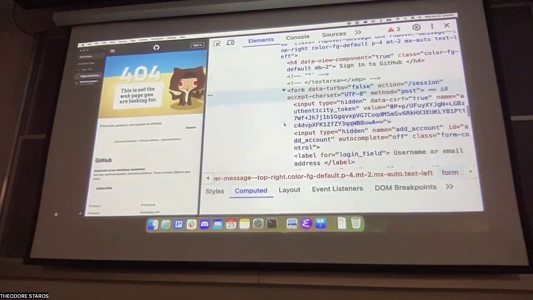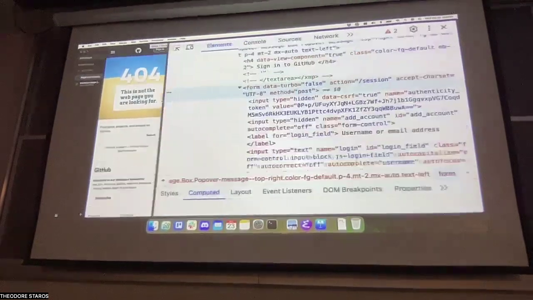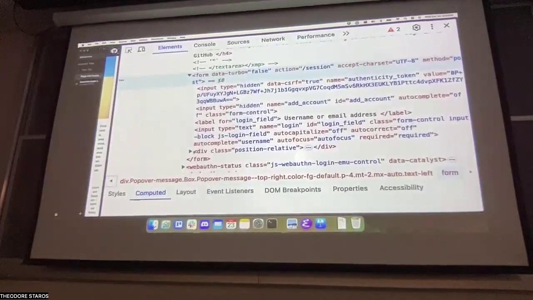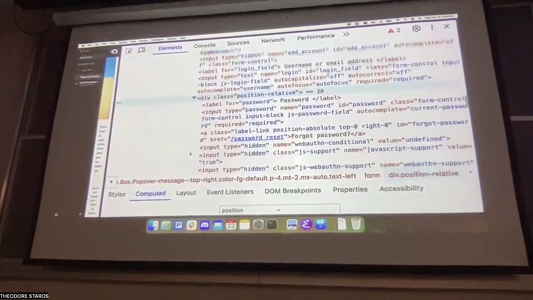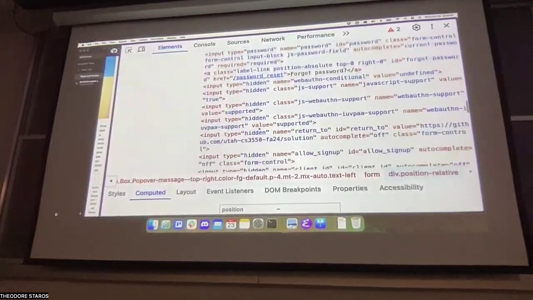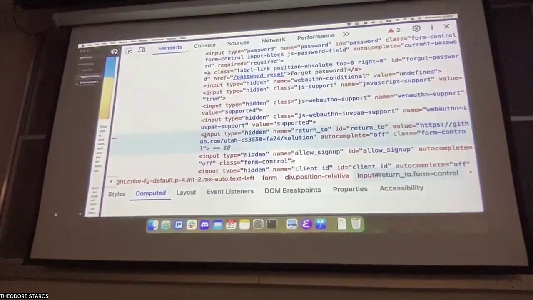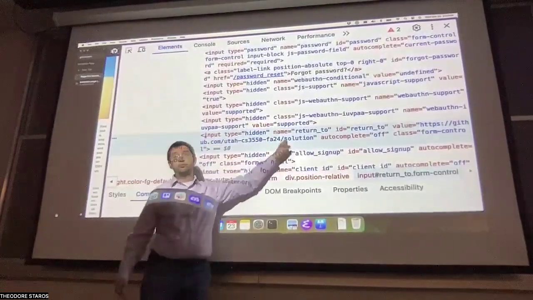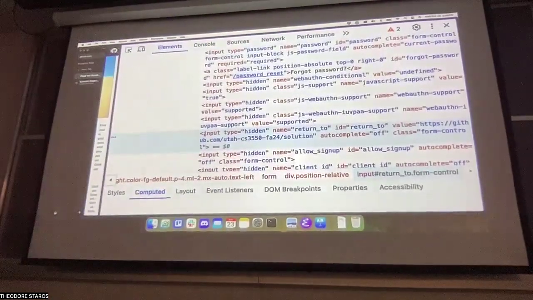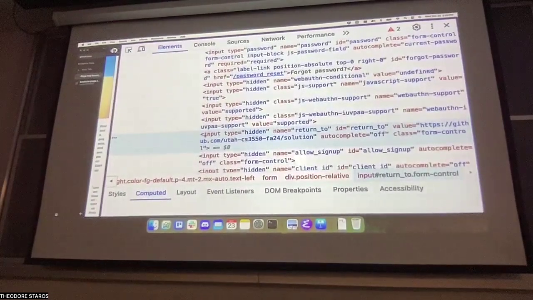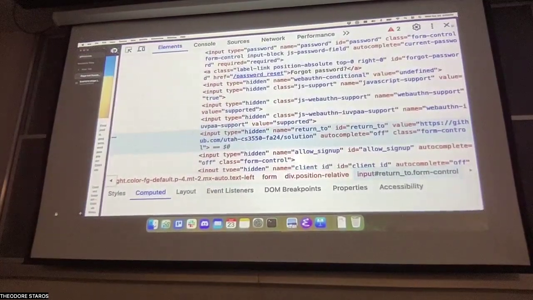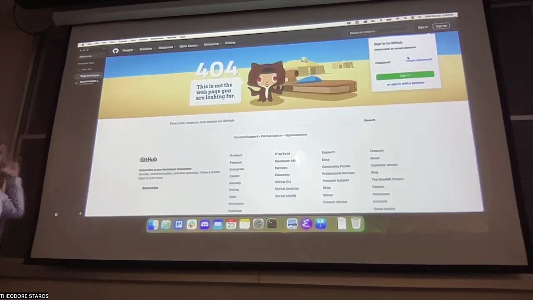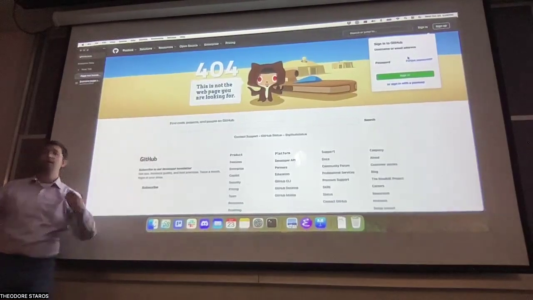So we have this form. And we have a number of hidden input fields. See if we can find a lot of them. Yeah. So here you got the one input field, and this one is called return to. And the value of that input field is the URL that I should be sent back to once that form is submitted. So their situation is a little bit different just because they have the input form on the same page. They don't have to do this get parameter step. But again, they're using this trick of using a hidden input field to store in the form where the user should return.